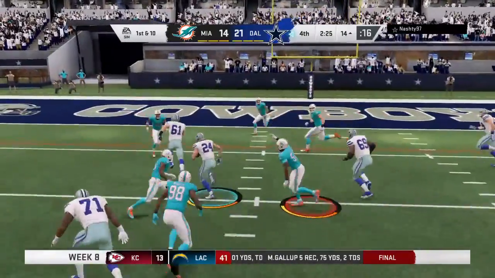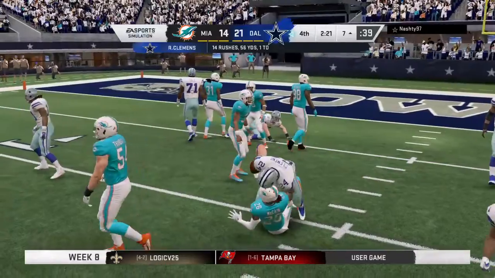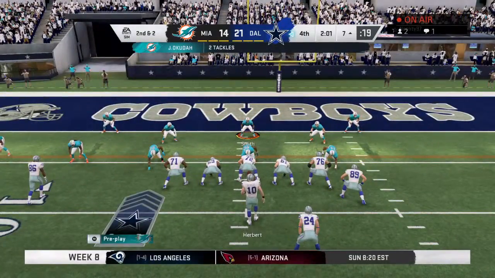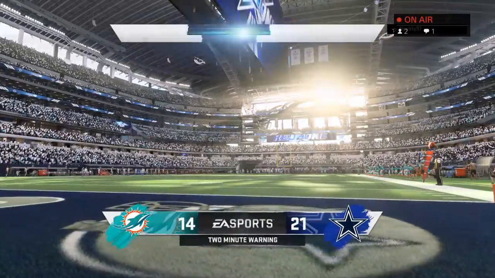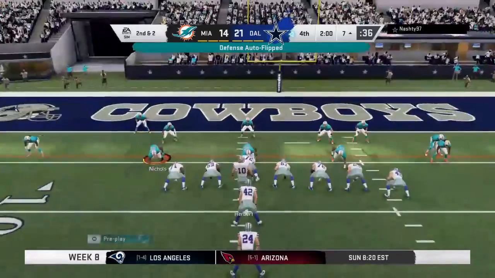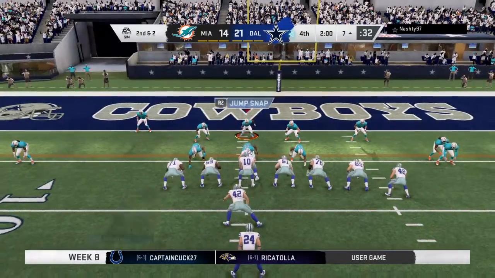On first down, Clemens. And he's going to get it inside the 10 to the 7-yard line. A good run there on first down, and it'll leave them with a 2nd and 2. 4th quarter, down to the final 2 minutes, and we've got a 1-score game. So the Cowboys in possession of the football here as we get you reset.